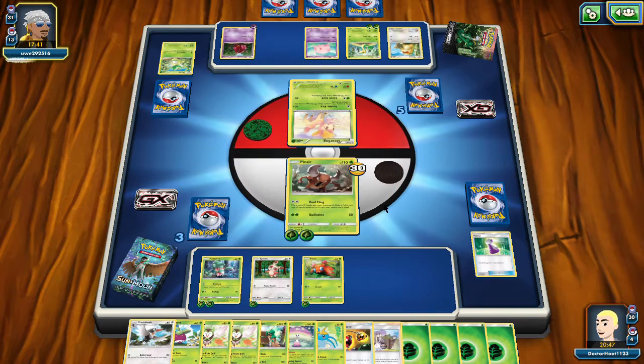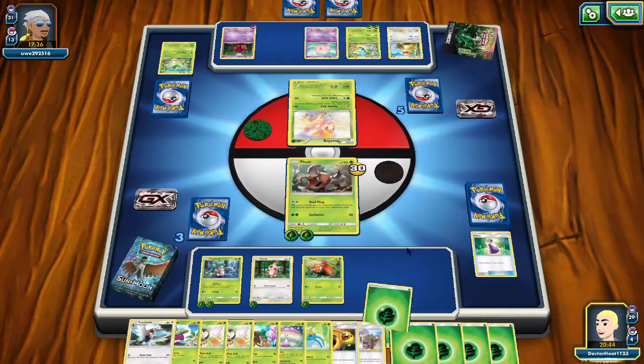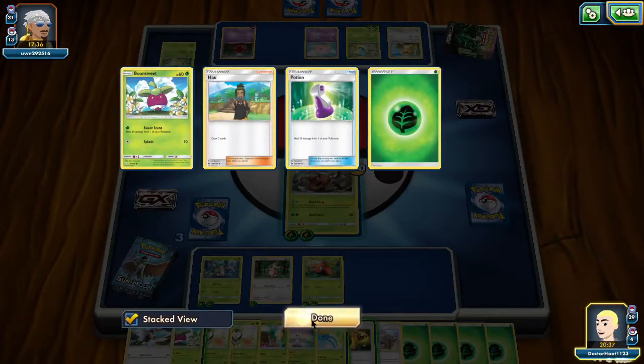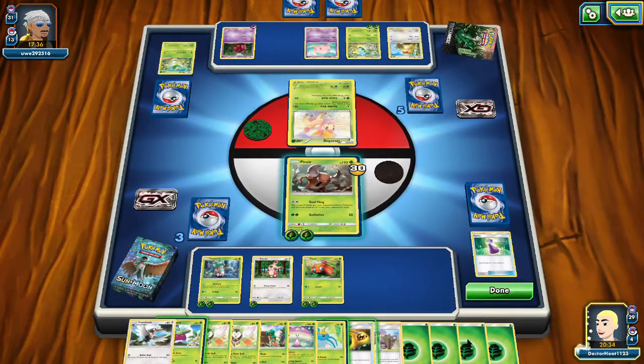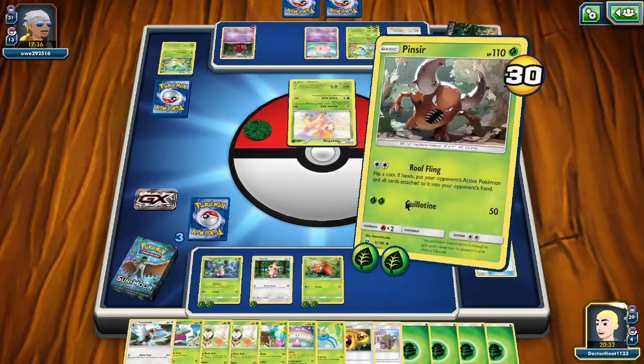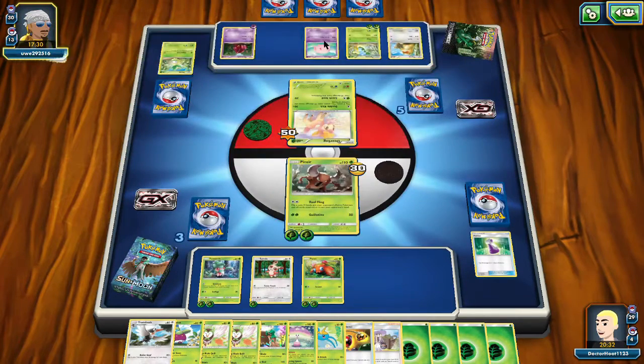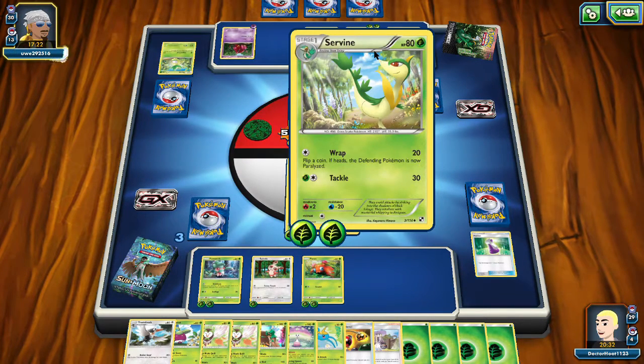Here's a Deerling that can heal. Scratch for 30 damage. Why not? We got the energy. I mean, this is a discard pile. It's tiny. Guillotine. 50. Weak to psychic, right? Bug's kind of difficult in the card game. Ooh, a Servine. Finally. Wrap and tackle, can paralyze.